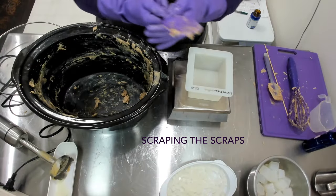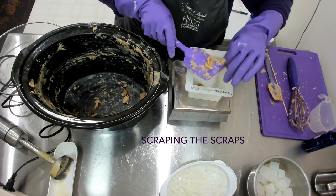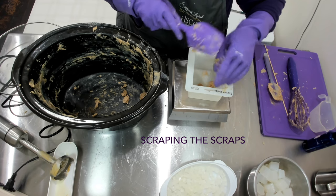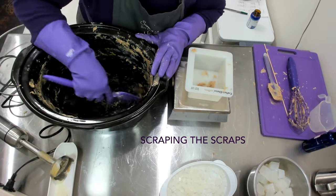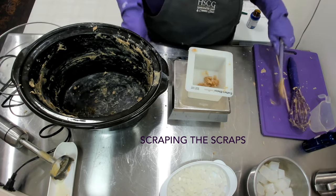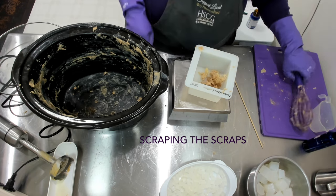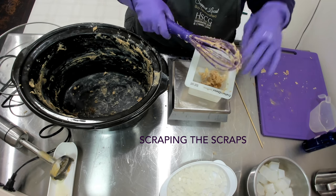Going to scrape my pot because I have a thought that if you scrape your pot, and put all of the hard soap into almost like a steam bath and let it sit there for a while, it will loosen up and become liquefied again. So I am going to do all my scraping, and we're going to take all this hard soap off.